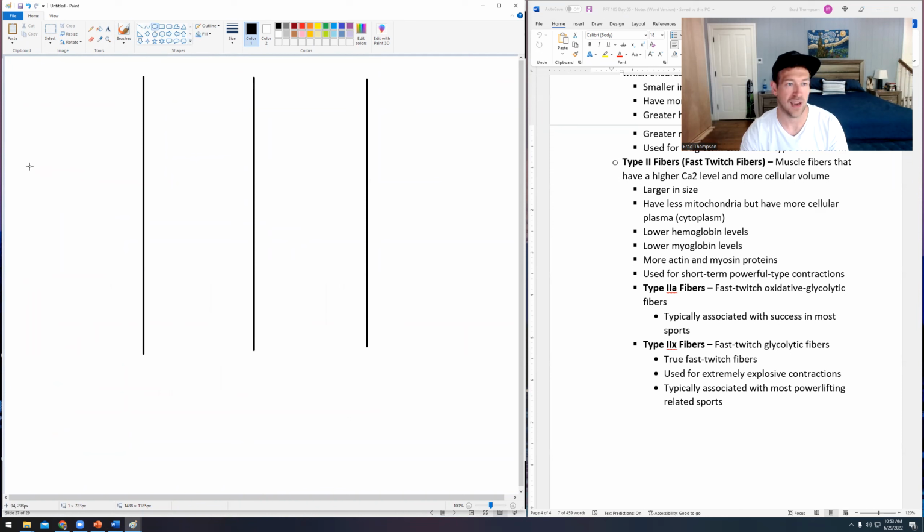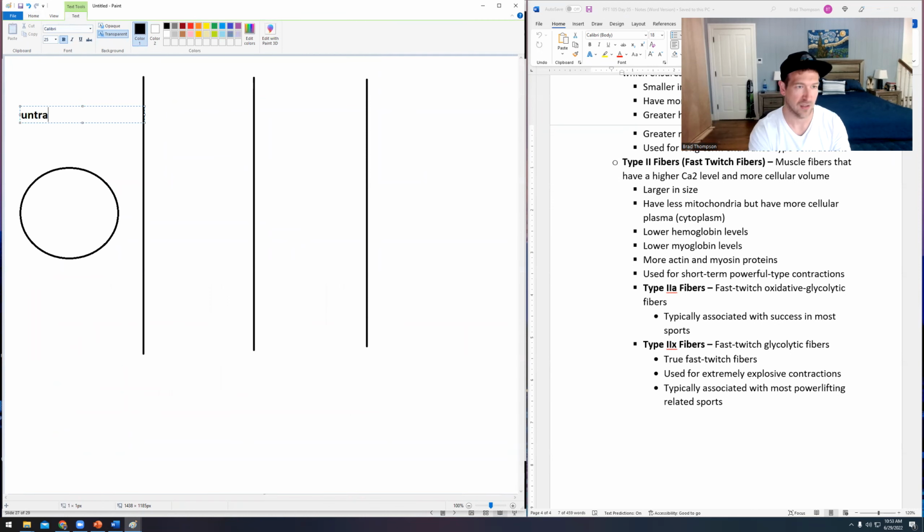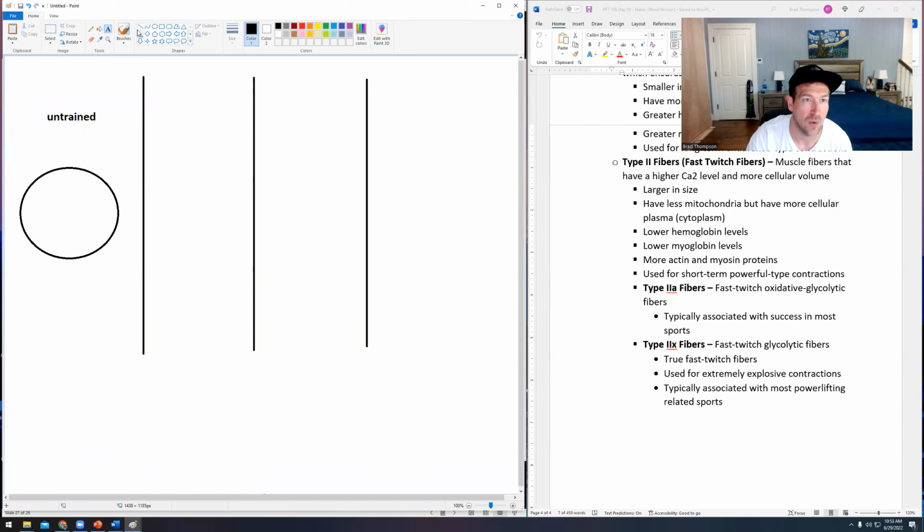So here's a normal muscle fiber in an untrained person, somebody who hasn't necessarily exercised. What we're going to see is some proteins in there. They're going to have myofibrils, those little rods right there. But they're also going to have little mitochondria, maybe a couple of them in there as well. There's a little mitochondria, there's a little mitochondria. They'll have all the other normal stuff too. So all this empty space is cellular fluid.